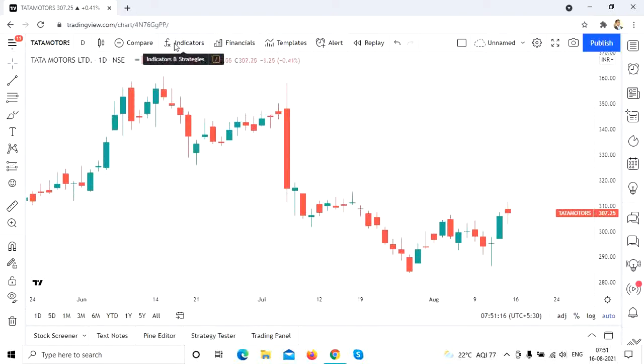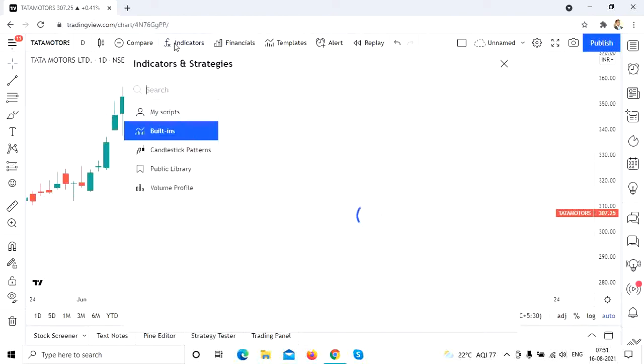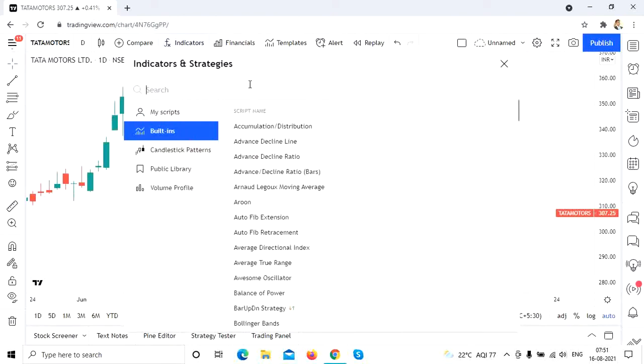Next tab is the indicators tab. If you are not aware, there are many indicators market participants use to make trading or investment decisions. Let's say one of the indicators, for example, moving average.